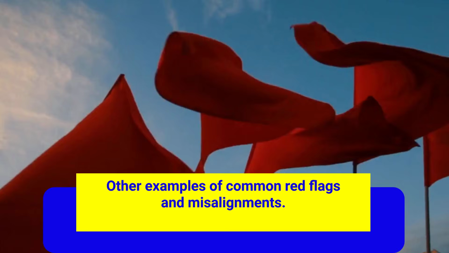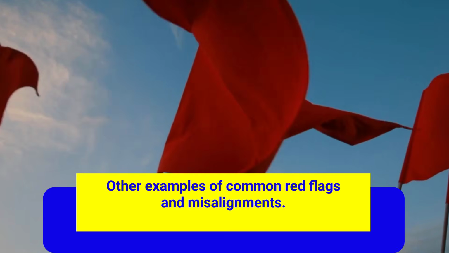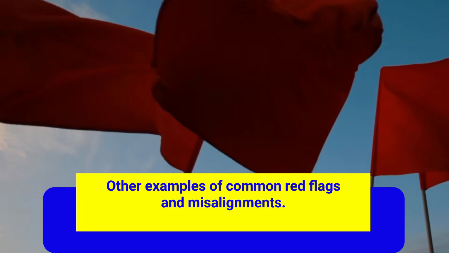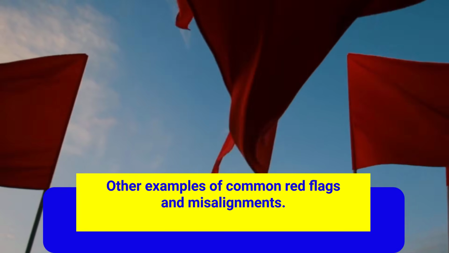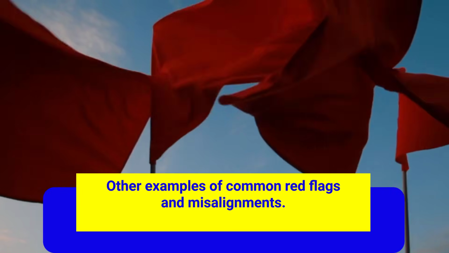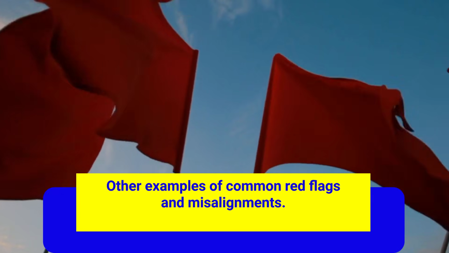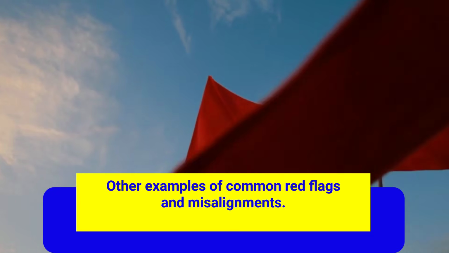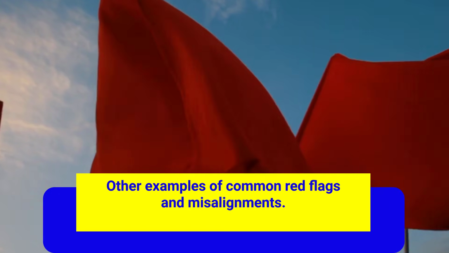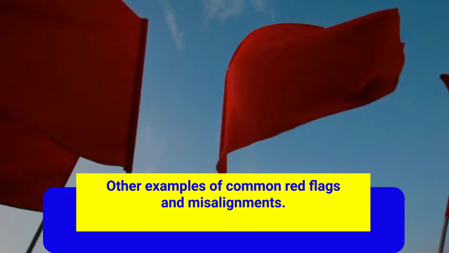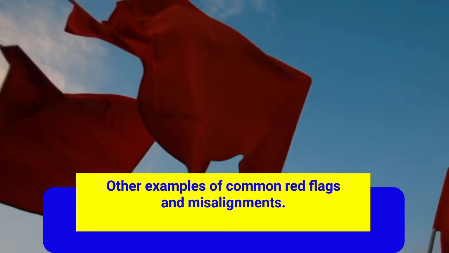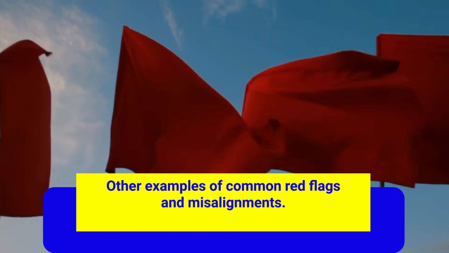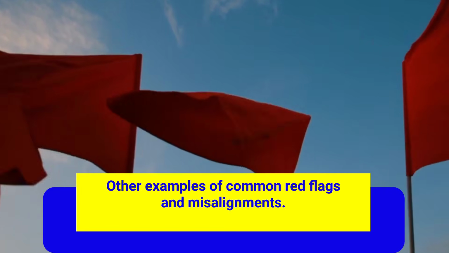Other examples of common red flags and misalignments include: 1. Chart says low hospitalization risk, but the patient has had multiple documented ER visits in the past 6 months, has severe CHF and COPD with unstable vitals, and 2 recent falls, but high fall risk is not addressed. No documented interventions in the patient's chart. 2. Chart says high hospitalization risk, but the patient is documented as clinically stable, has good family support, with no documented exacerbations. No care plan elements justify high risk, or high risk is identified but there is no documented monitoring, and no care coordination or communication with the MD.